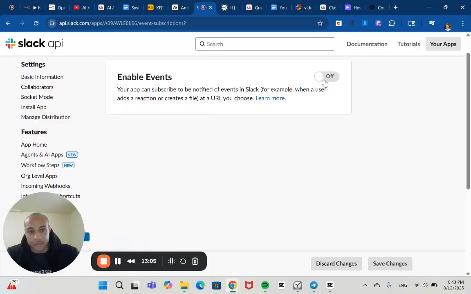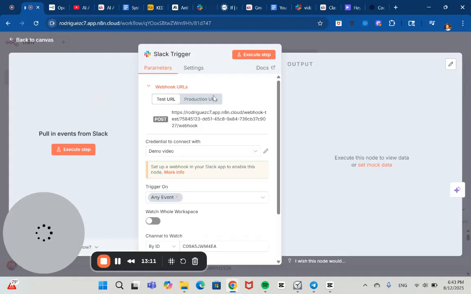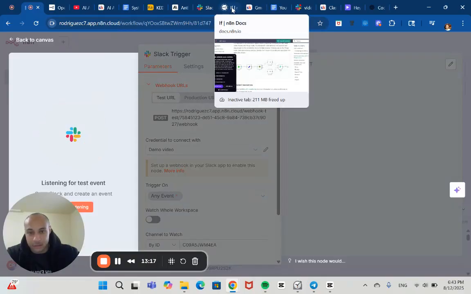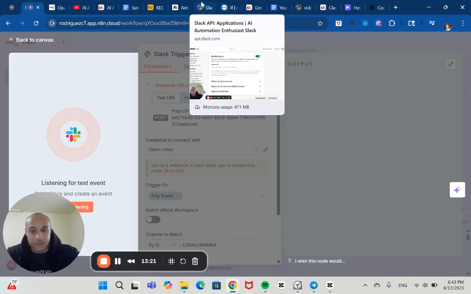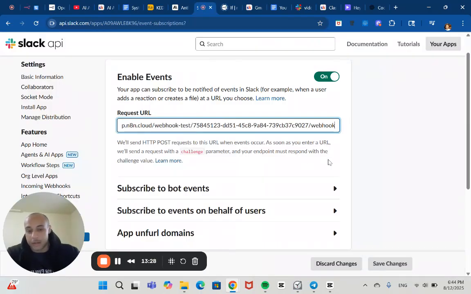All right, so we're going to enable events. And before we put this URL in, we're going to go back to Slack trigger. We're going to click execute step. And while it's waiting, I have so many tabs open, we are going to go back to the request URL. We're going to put it in here.